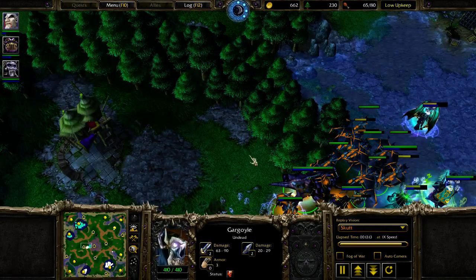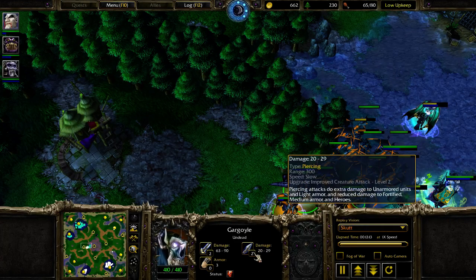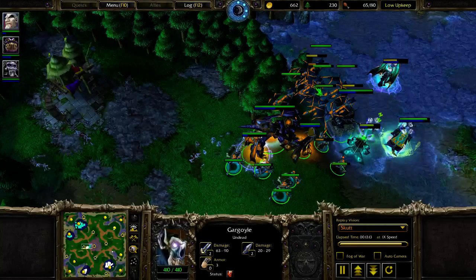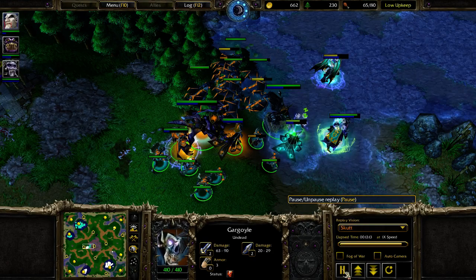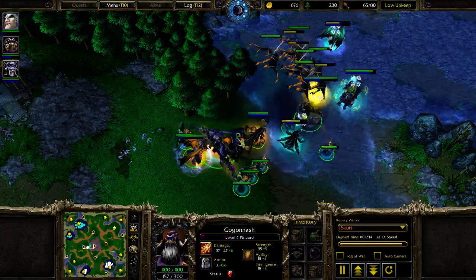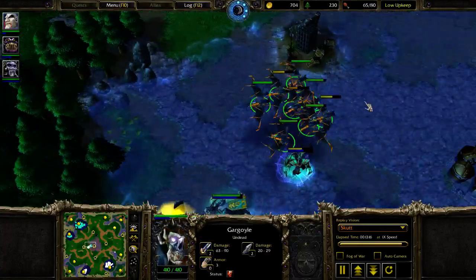Gargoyles are actually very difficult to control because if you just attack move them, they will oftentimes use the ground attack, which is not what you want. So you have to manually select your gargoyles and make them attack, which we saw Scut was doing, killing one gargoyle at a time. It's quite hectic, and it's very difficult to do when there's a lot of gargoyles in the air. It's kind of hard to make out what's happening. But a lot of that, I think, was Howl.